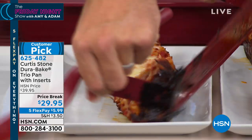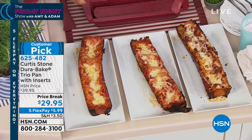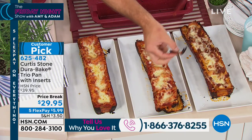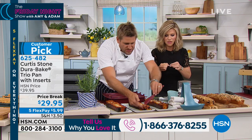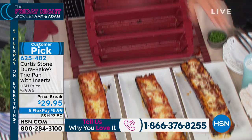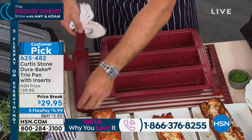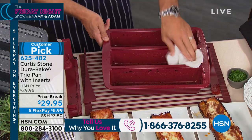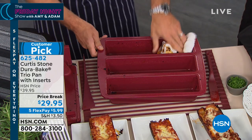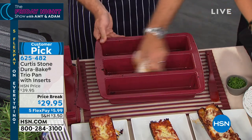I want to point out — for our Today's Special coming up tonight with Chef Curtis, you are not going to see the bakeware. He's going to be talking about an amazing cookware set. This is cheese — have a taste of it. You can see that sticky cheese, and have a look at the pan. Like with all of our Dura products, whether it's the bakeware or the cookware, you just lift those inserts out, throw those in the dishwasher. The dishwasher is safe. Look at the cleanup here — I literally just wipe that out and your pan is spotless with just a quick wipe. There's a reason this sold out in seconds last time we brought it here.